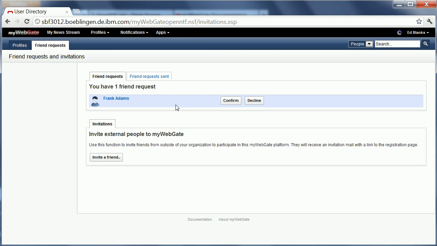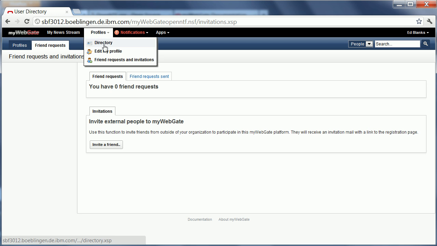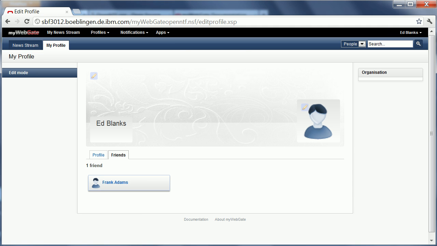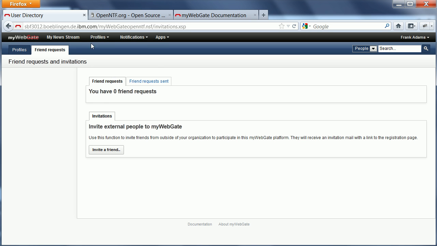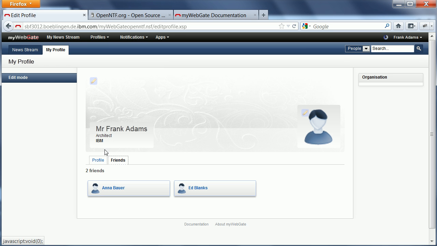So when I open this, I can now confirm or decline, and I go ahead and confirm. And now when I go back to my profile, Ed can see Frank as friend, and vice versa. When I go back to Frank's profile, I should be able to see Ed. There he is. So that's how you add people from your own organization as friends.